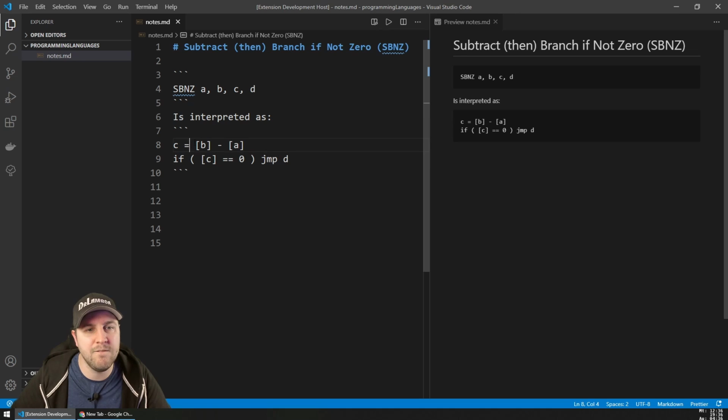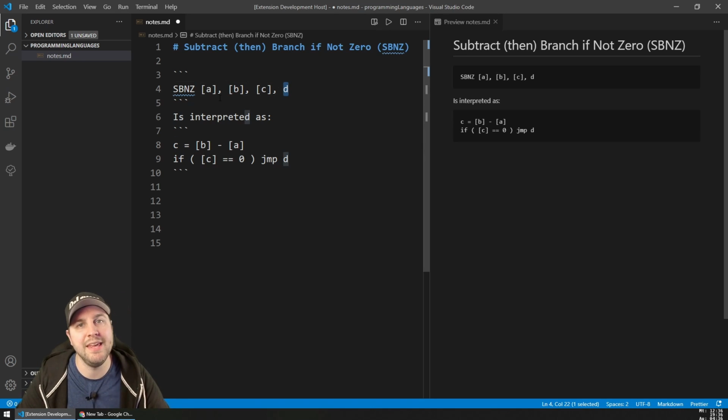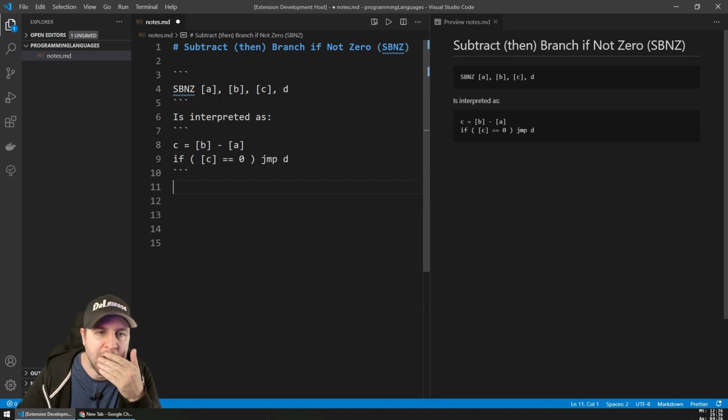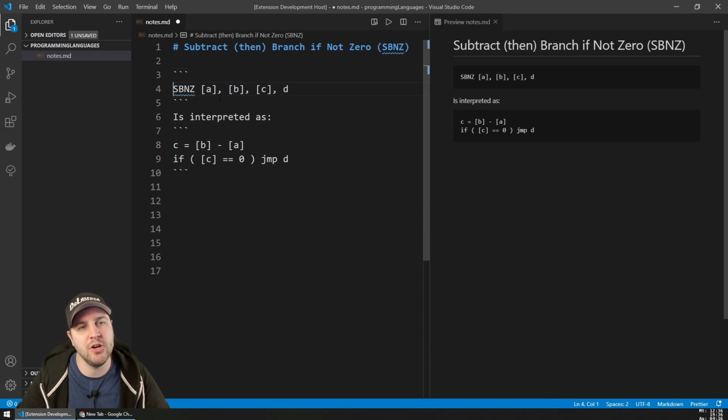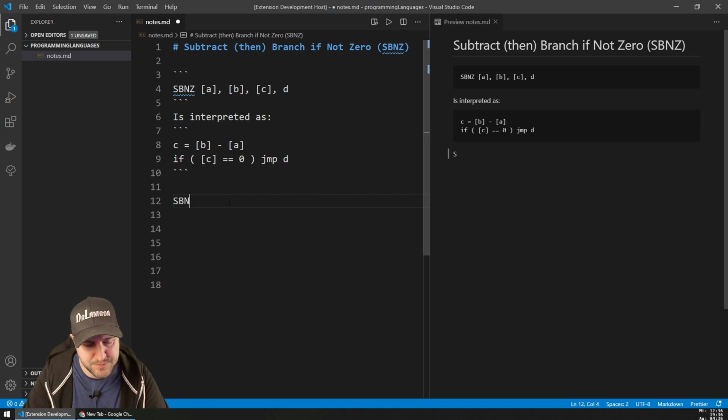Yeah, so in fact, all of these things up here are really addresses, or I mean, the first 3 are addresses, and the 4th is the actual number, the destination. Because we have an architecture with a single instruction, a program in this language would look like SBNZ.